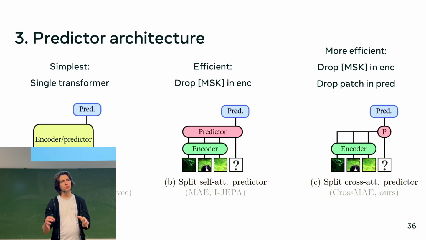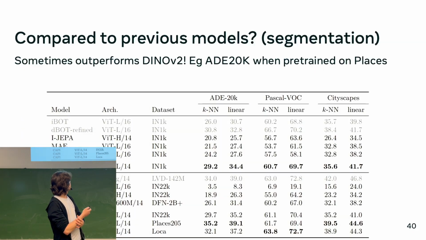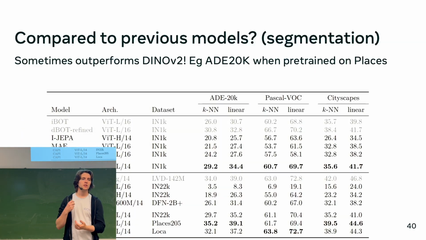Then computing a global summary of that is not too hard. What do I mean by that? For example, here the CAPI classification results I showed were with an attentive probe, as you were saying. So I train an attention layer on that. What I could do is train a self-supervised attentive probe. After pre-training, I freeze my model and I add an attentive pooling, and I train this attentive pooling only with a Dyno loss. If I do that, I think I'm going to get basically the same results.